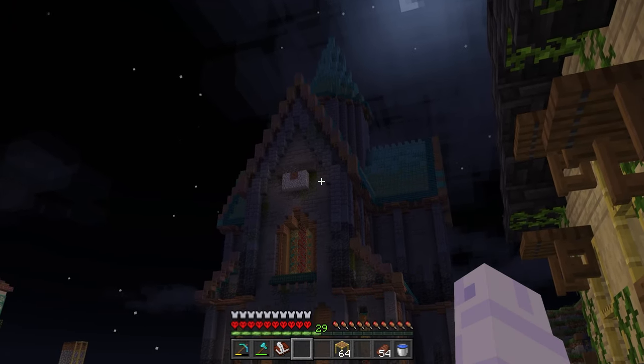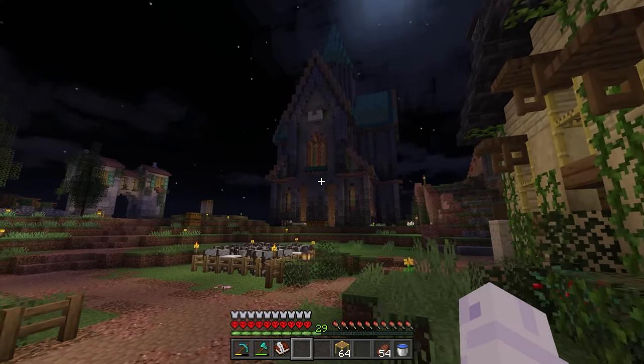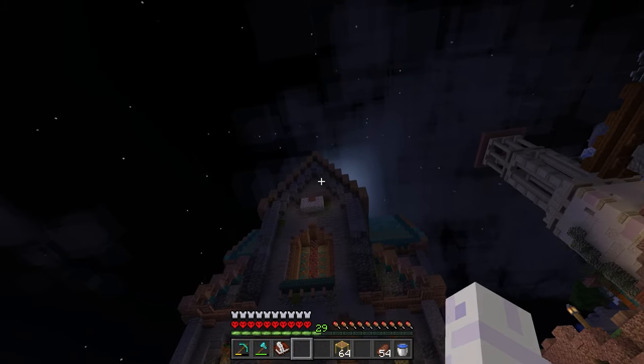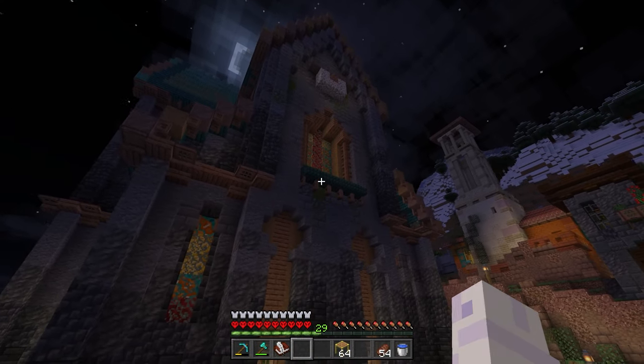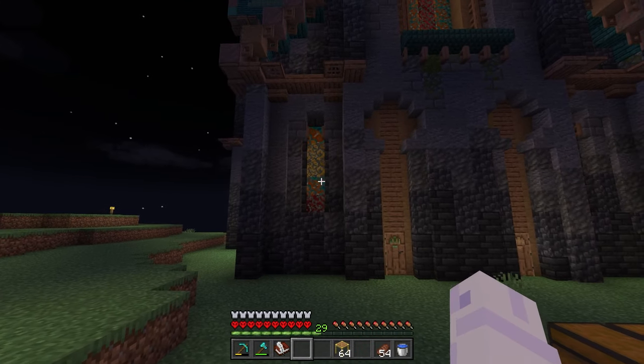And here it is, in all its glory. The church. I'm so happy with how this turned out. The front looks so awesome. I love the details, the little mosaics. Shout out B-Dubs for this right here. He's such an inspo for me, and I love taking little tiny details from him because he's so creative.